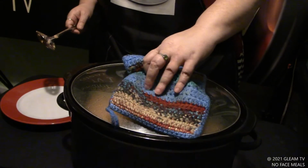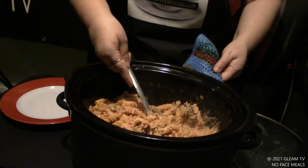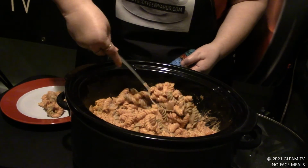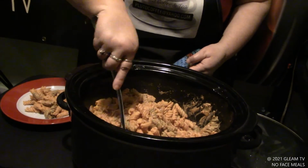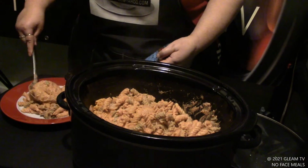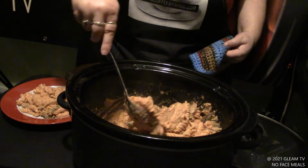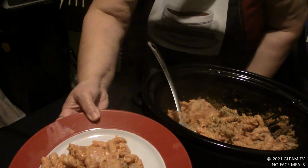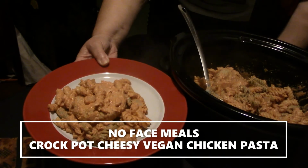We have now let this pasta and sauce sit for about a half hour. As you can see, all the pasta has absorbed all of that. Now you've got a cheesy chicken pasta dish. It just smells wonderful. We have decided to let the chicken patties stay whole, but you can use any kind of meat you'd like, any kind of ground meat or patties or whatever. We decided to keep it whole. That's what it looks like. Doesn't that look good? It smells great. This is supper for us tonight.